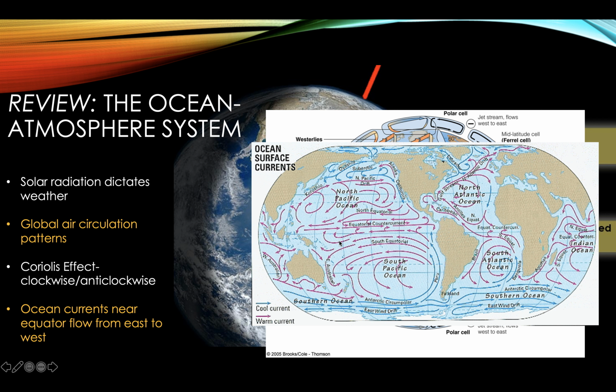Here we can see at the equator, we have the very strong northern equatorial current pushing things towards the west, and the southern equatorial current also pushing things towards the west. So that's a little review of the area we're going to be looking at today. In the black box here, this is where El Nino strikes. This is where it occurs. It's in the central Pacific.